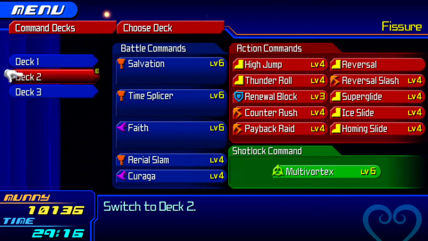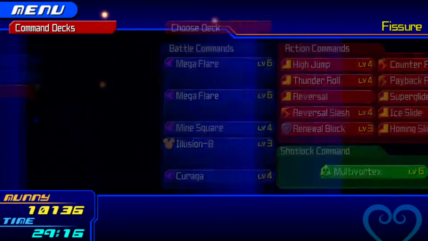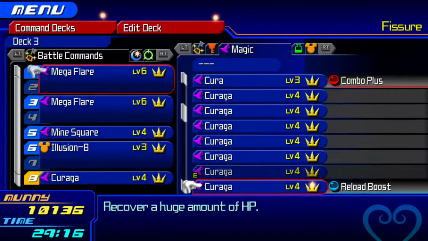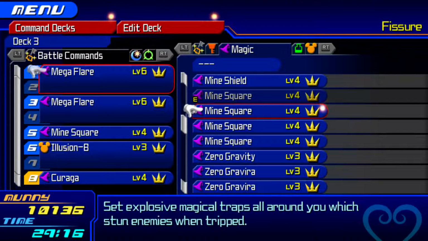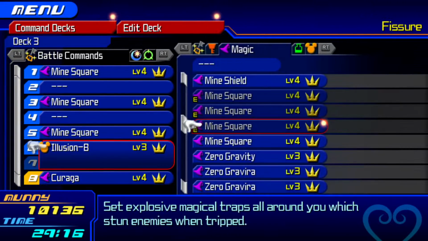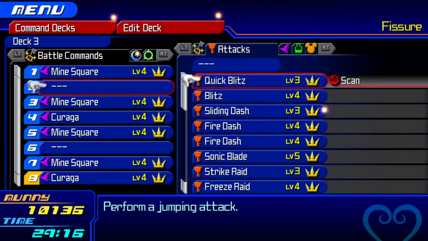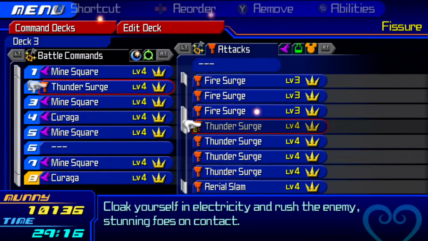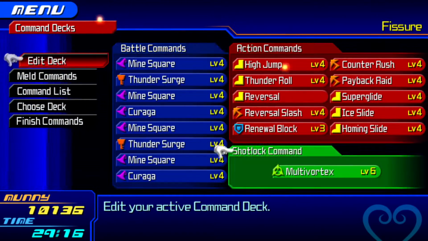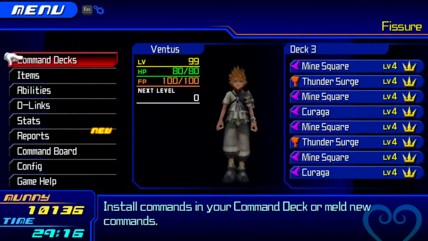Let me just make sure that my other deck is set up. Oh crap, it's not. Faith, Salvation, Mega Flare. Let me set this up real quick. And pretty much the same deck we did as Terra. Oh yeah, Mind Square's already there. Okay, so Mind Square, Mind Square, Mind Square, Kiraga, Thunder Surge, Thunder Surge, Multi-Vortex, let's switch that back to Lightning Ray. Alright, that deck's ready.